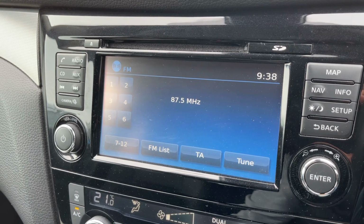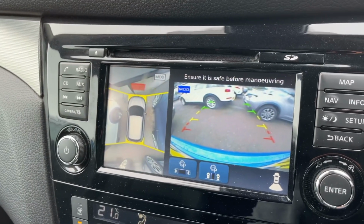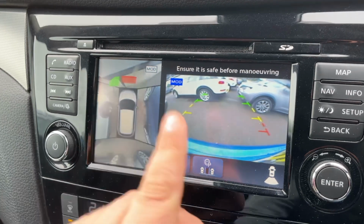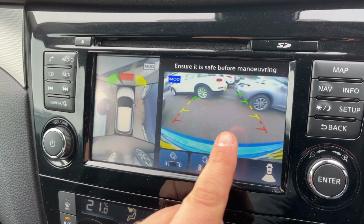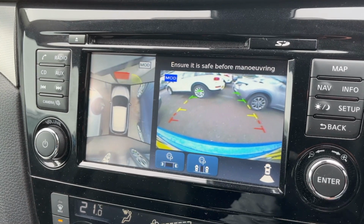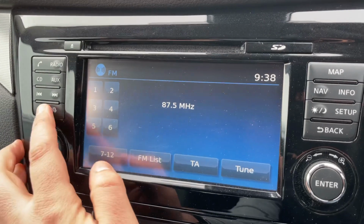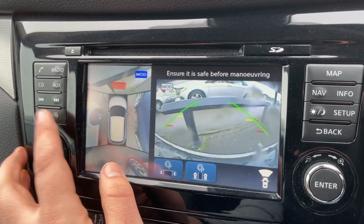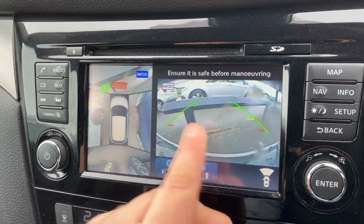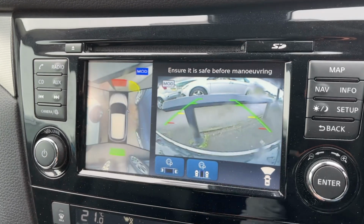If I pop the car into reverse, you will see that we've got not only parking sensors, but a 360-degree parking camera. So we have a reversing camera just there and a bird's eye view image of the car's exact location on that left-hand side as well. The cameras go a couple of steps beyond that. If you press the camera button, you will get the same bird's eye view image, but you'll also get a front-facing camera. So you can see the front of the car is close to this, which is what it's indicating there as well, and why the parking sensors were going off just a moment ago.